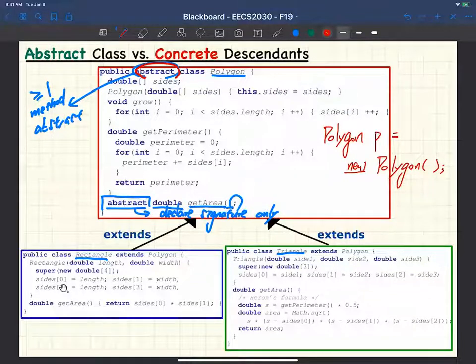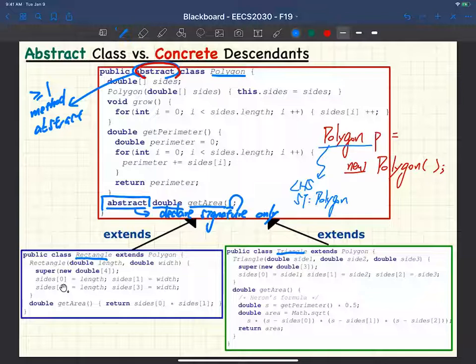Let's think about what you have learned so far without worrying about this particular example just yet. According to what we said before, this particular assignment will compile as long as the type being used on the right-hand side is a descendant class of the static type on the left-hand side. In this case, it is. So according to what we have learned, it should compile. However, there's something additional to it, so that's something you have to be careful about when you have to take either an abstract class or, later on, an interface into consideration. So for the left-hand side over here, we know that the static type is simply Polygon.